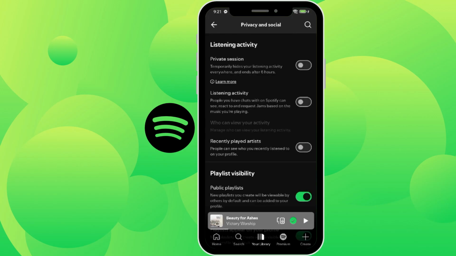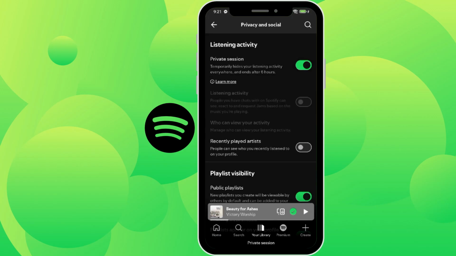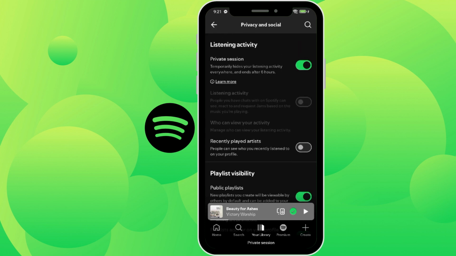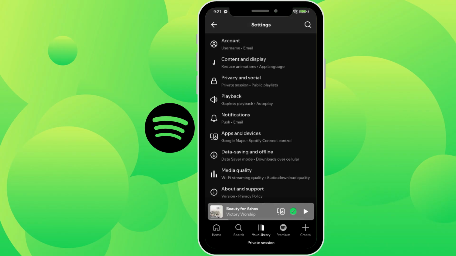If you want to tidy up your list by removing specific entries, you can do that on desktop. Open Spotify on your computer and click Recently Played. Hover over the song, album, or playlist you want to remove. Click the three dots and choose Remove from Recently Played if you see the option. This feature is not available for every item, and it's not on mobile right now, but it's a handy way to clean up obvious one offs or things you don't want lingering in the list.